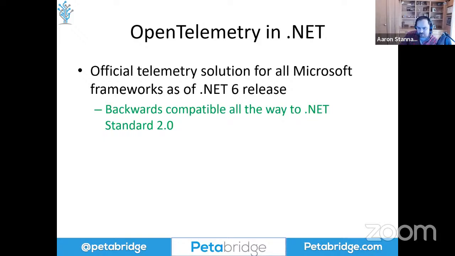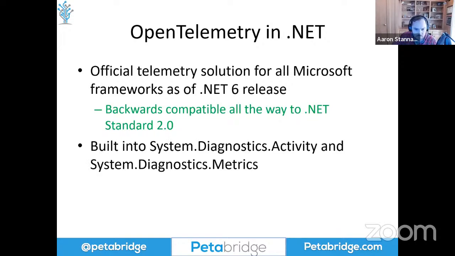Microsoft even offers instrumentation for classic ASP.NET, meaning not ASP.NET Core. I mean, the stuff that we were doing back in like 2013. There's even support for that built into the official OpenTelemetry repository. So there's going to be a broad range of use cases all supported by OTel going forward. Microsoft is very deeply committed to this.